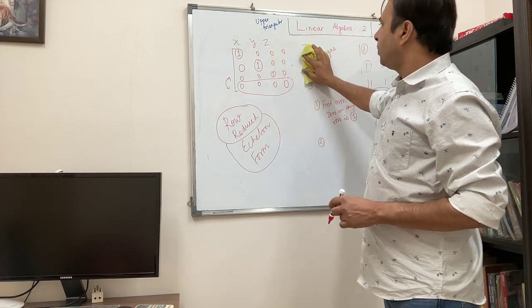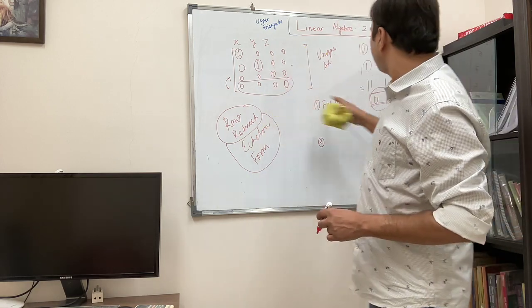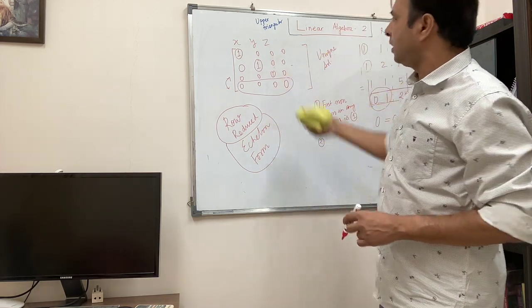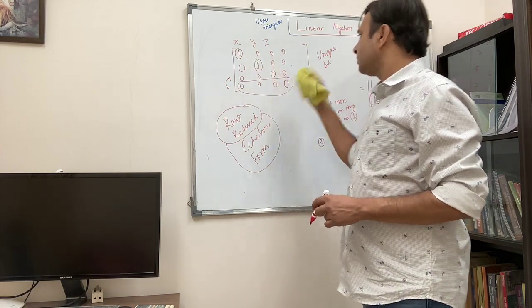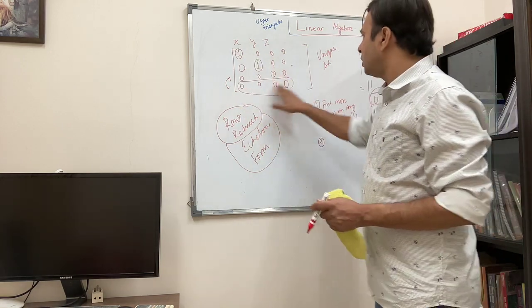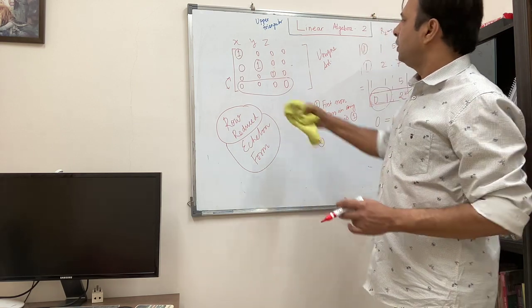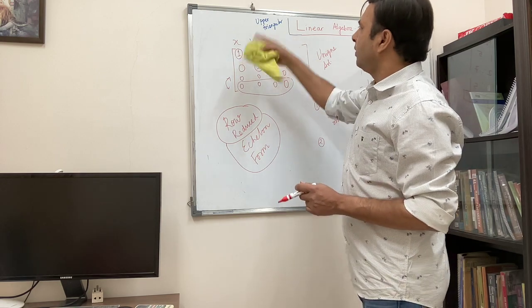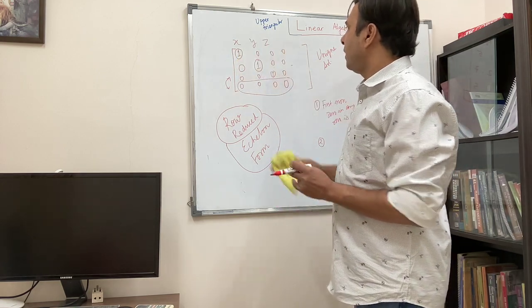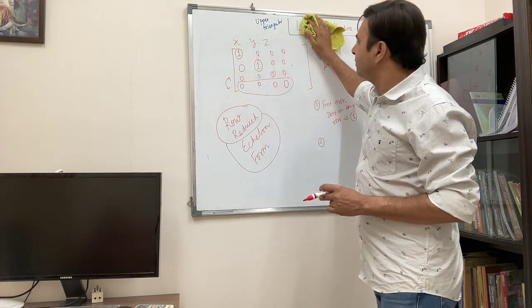But please read up on row reduced echelon form. It is nothing but what we are doing in terms of reducing the matrix to a particular form. And when you do that, if you get something like this, any line which is all zero, basically that means you have some variable which is free, you can choose any value for that, and other variables will depend upon that. Okay? Questions?